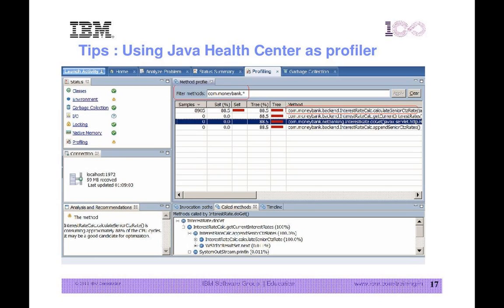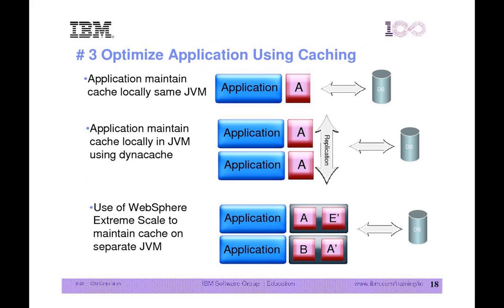Caching is another. If I'm talking about performance and not talking about caching, I think that is not good. From the application level, you can certainly implement caching by following best practices in application code, but there are additional caching solutions that IBM also provides. For example, DynaCache is available with WebSphere. So you can use DynaCache and cache the data.